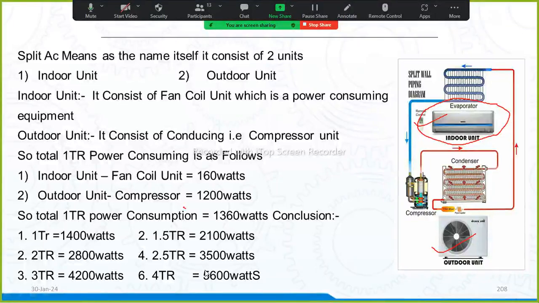Okay, so first of all, just a small overview of how an AC works. So generally, guys, it consists of an indoor unit and an outdoor unit. Outdoor unit के अंदर क्या रहेगा? We have a compressor and a condenser coil. Indoor unit, we have a fan coil. एक fan रहेगा, fan coil रहेगा, and we have an evaporator coil. Okay, we have an indoor unit which consists of a fan coil unit as well as an evaporator coil. But in the outdoor unit, what is it? We have a condenser coil and a compressor.